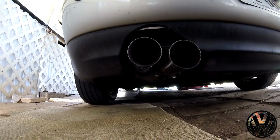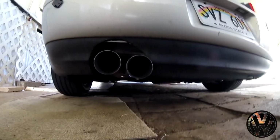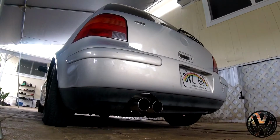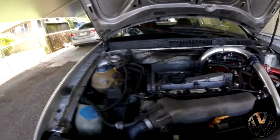Other than that, the exhaust sounds really good. There's a nice deep sound to it, especially with the catless downpipe. Makes it a bit more louder. So yeah, we're gonna go ahead and install the timing kit.